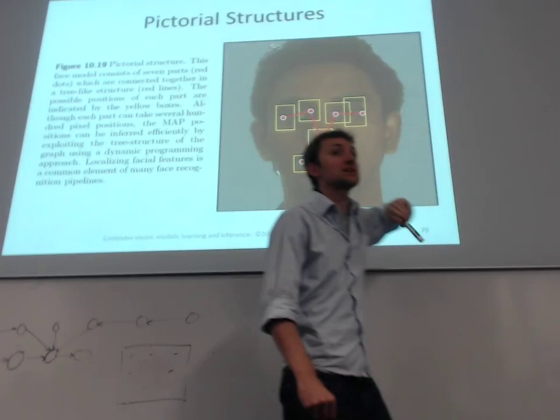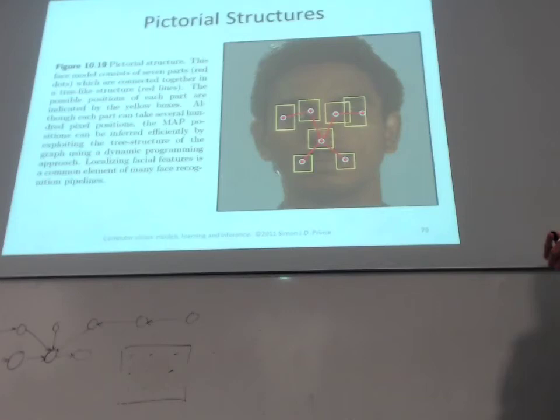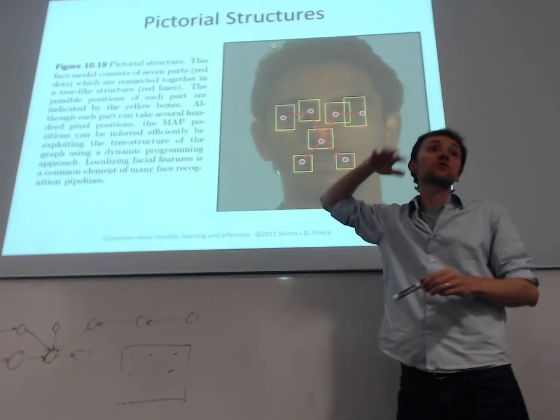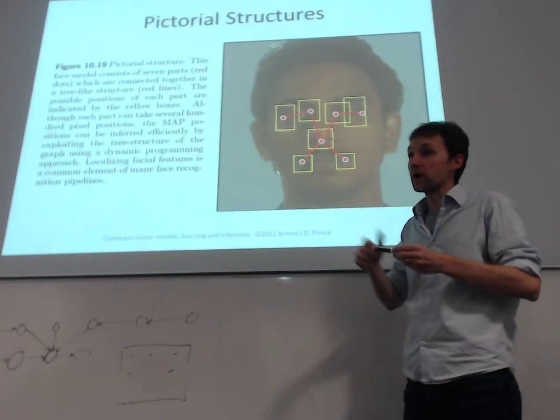Okay, there you go. You can do face detection and face part detection, really. Imagine I get a picture taken of me, covering one of my eyes. The detector for that eye is going to have a high unary cost everywhere, so it'll be very ambiguous. But it might still work, because all of the other parts of the face will be localized really well, and it will say, you know what, overall, if I really pressed, I would guess that the eye that was covered up is probably over there.